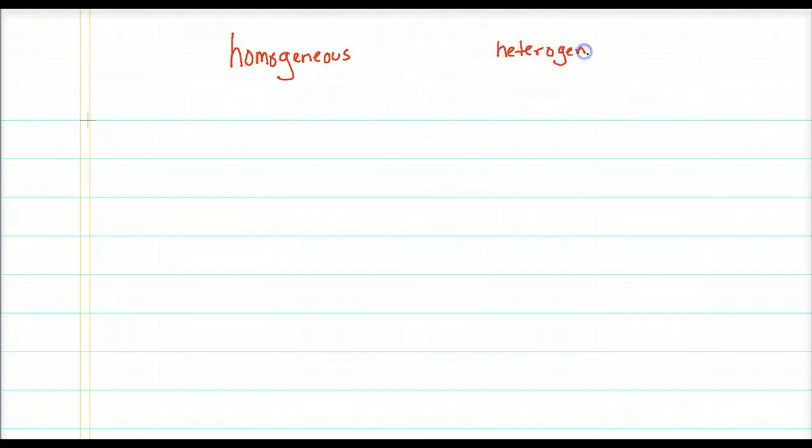And we classify matter, and again, matter is things that take up space. So we classify all things that take up space basically by two words. We have homogeneous and heterogeneous. Okay, now these two words describe all the fundamental things or classifications of each type of piece of matter. Okay, let's start with homogeneous.